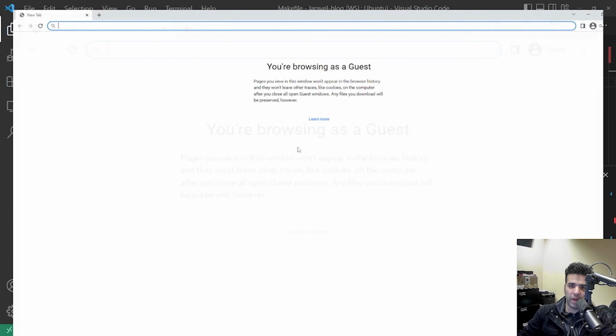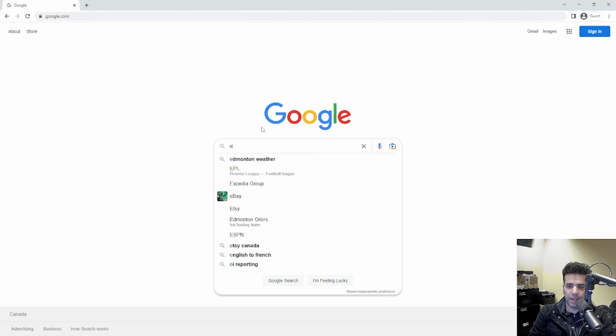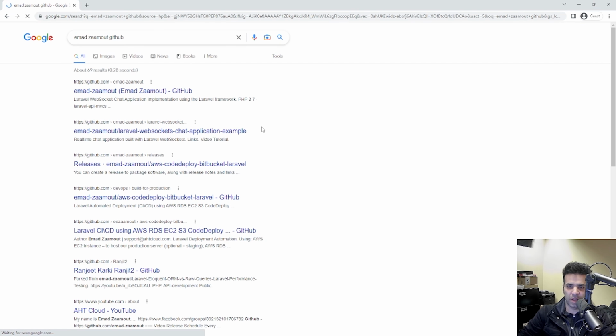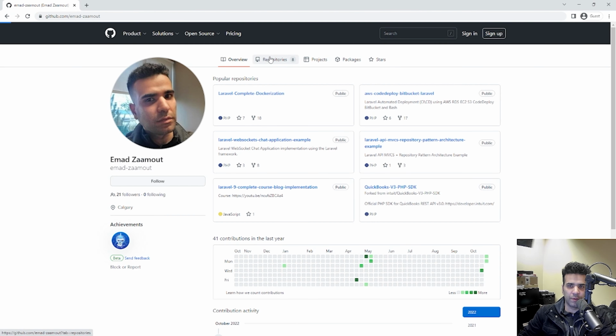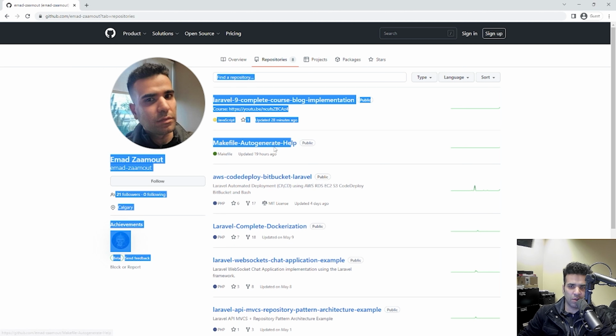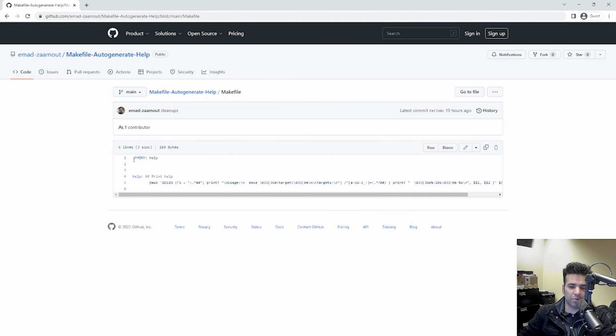Let's go back to our browser, and you want to go to Google. In here, search for Emad Zaamout, GitHub. This is my GitHub account. And if you go to repositories, you want to search for this repository, Makefile auto-generate help. I have also added it inside our description. In here, you will see this Makefile, and this is a starter Makefile that I added.